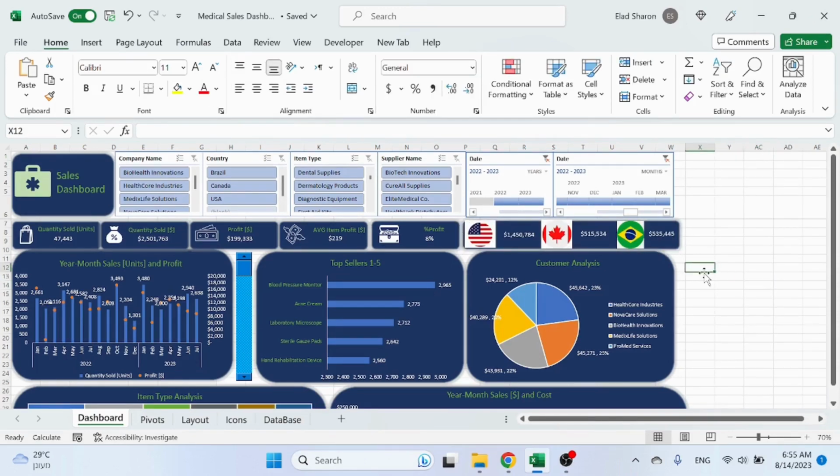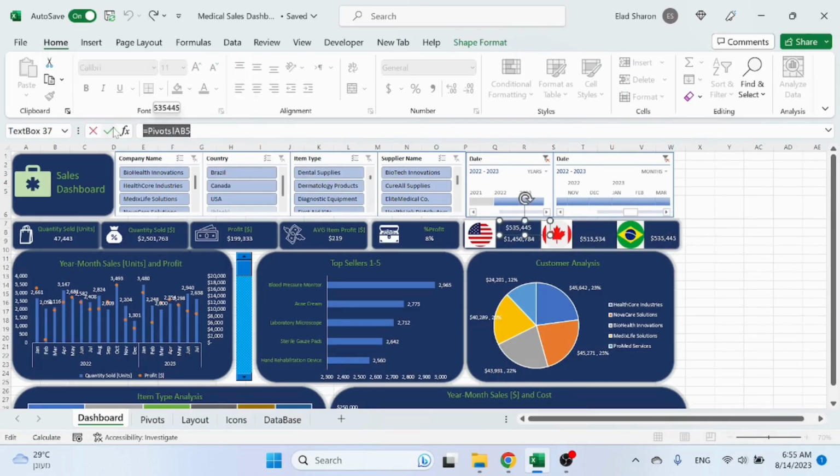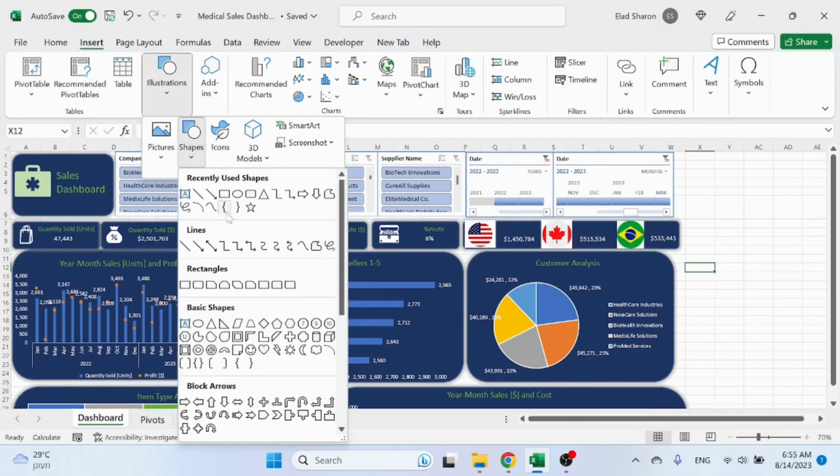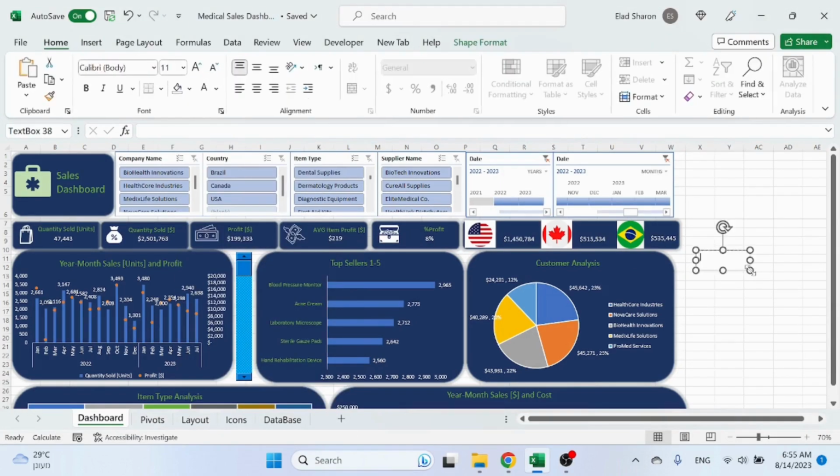Okay, grow this a bit, yeah, so maybe just move this a bit, add just another one. Total sales.